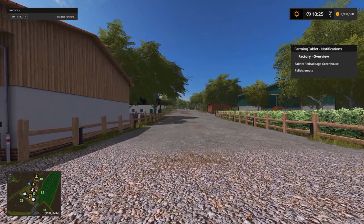So we need to do something else, because obviously it can be done. And on this map here, I do have a couple of options. Most of you probably know that this is my own private edit of the Losail Country map. And I built in this silo building down here that we're going to come down to. So my initial idea was, well, we're going to need to have a buffer then. We're going to need to set up a place where the four chasing tractors can unload the chaff. And then we can transport the chaff from this buffer place up to the silo pit.